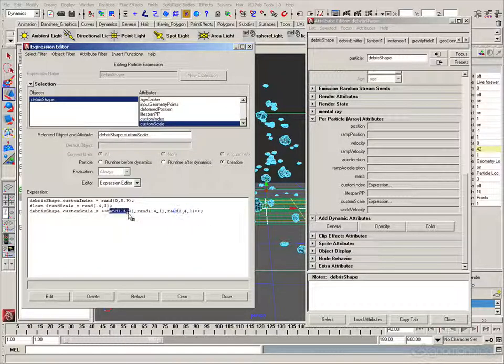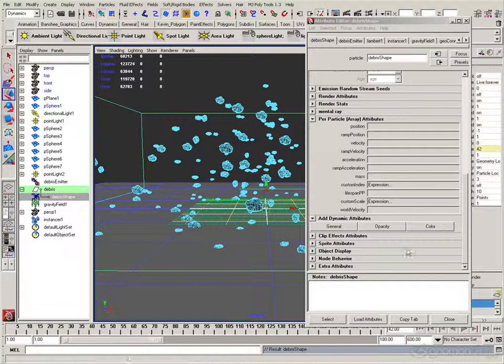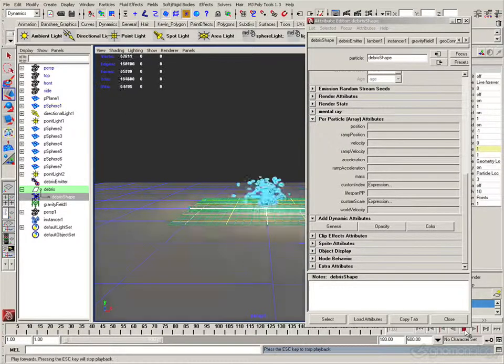So X might get 0.5, and Y might get 0.6, and Z might get 0.4, and it won't proportionally scale. So even though it's the same range, it's still going to calculate a different random number 3 times. So that's why inside here, this is going to give us proportional scaling. So let's enter that inside there, rewind and play.